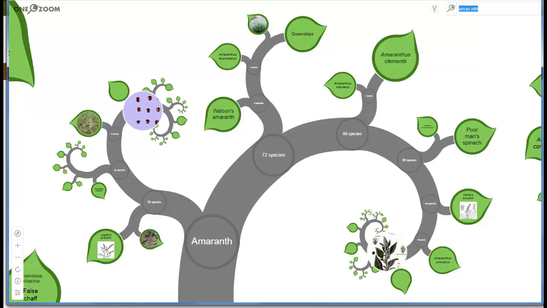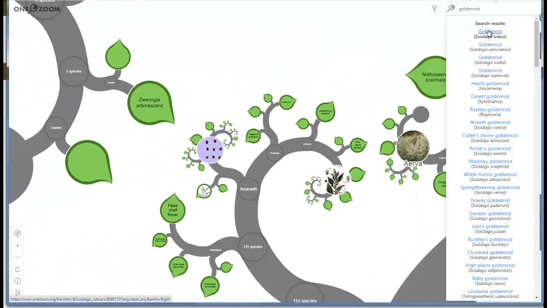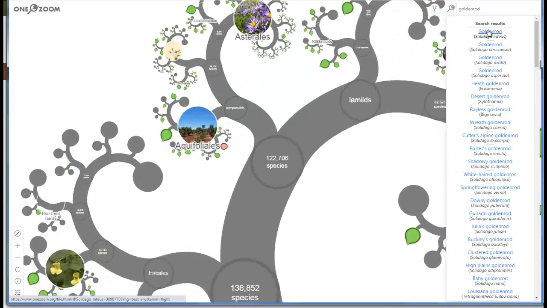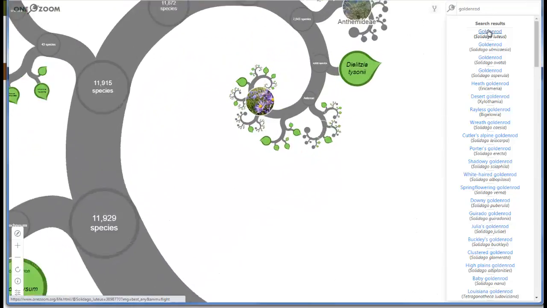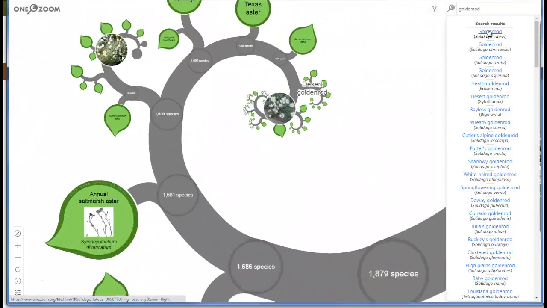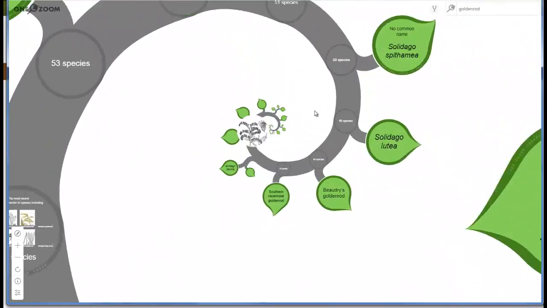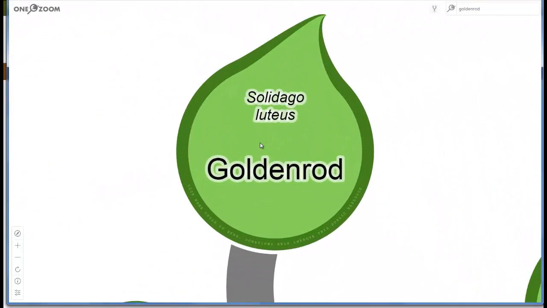But I also have a lot of goldenrod on the property. So let's search here, click here, and the goldenrod family is actually incredibly far. And as you can see in the visualization, it zooms out and then zooms in into the daisy family, all sorts of different coneflowers like echinacea, and really, really deep, the aster families. And you've finally arrived at the goldenrods, the horseweeds, that sort of thing. Way, way down.